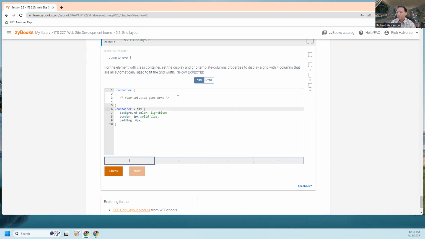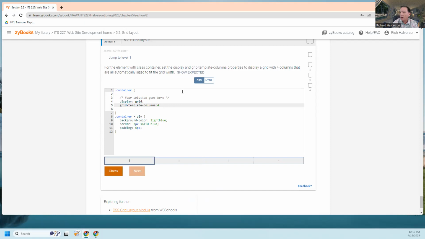Okay, so this is the div of the grid. I'm going to start out by saying display: grid. I'm going to say grid-template-columns is 4.